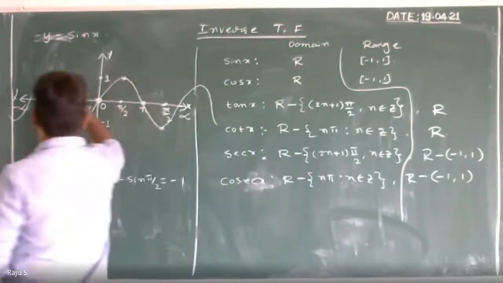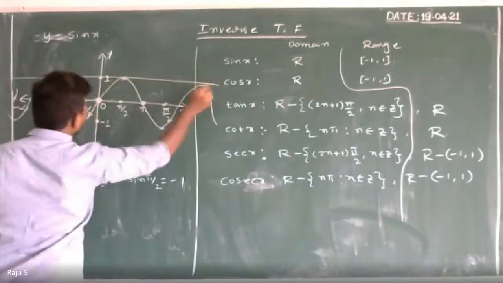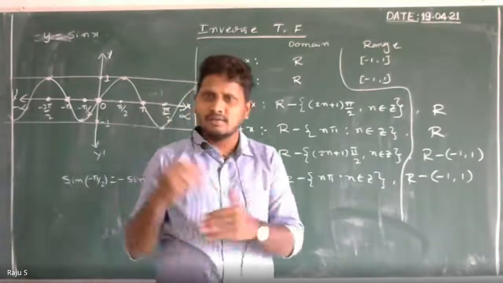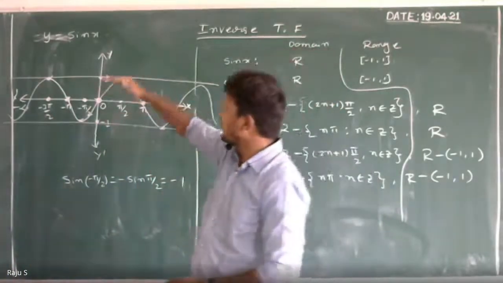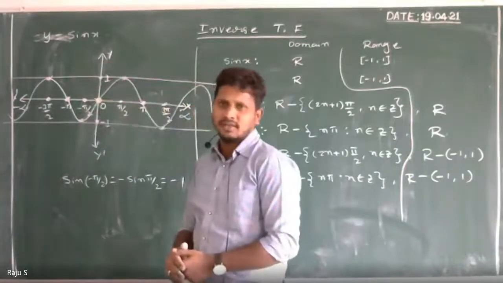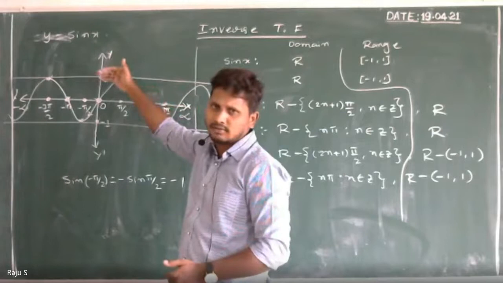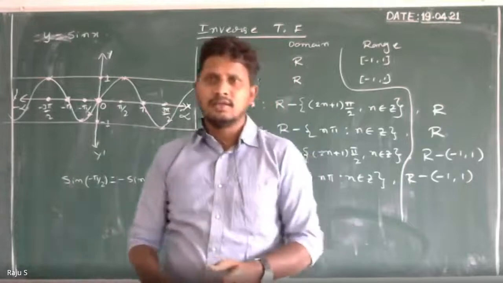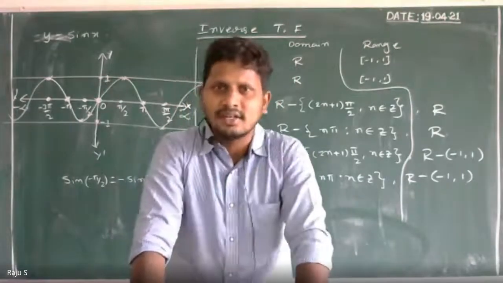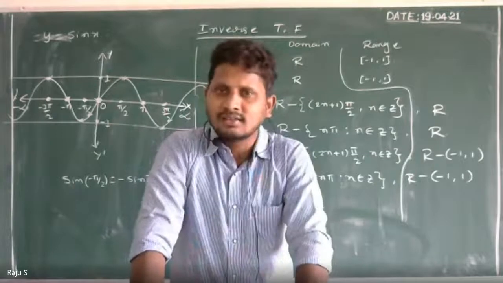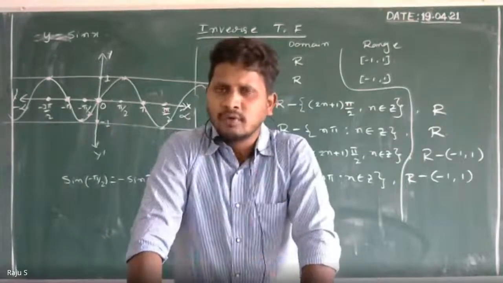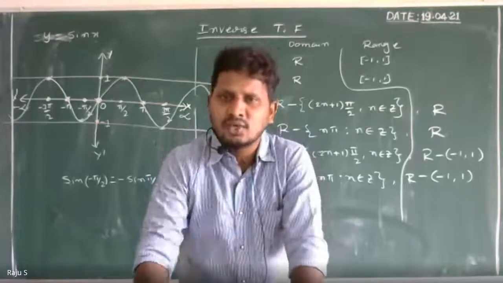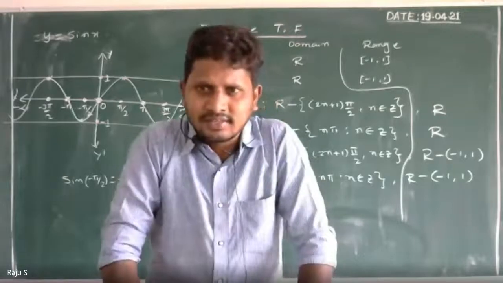Okay, fine. If we observe here, the maximum value is 1 and the minimum value is minus 1. So the graph of sine x always lies between minus 1 and plus 1. So the range is minus 1 to plus 1. It does not cross these borders, right? Okay, here we already studied the vertical line test and the horizontal line test. I clearly explained it in class 11. Where can we use the vertical line test, and in which case can we use the horizontal line test? Can anyone say that?